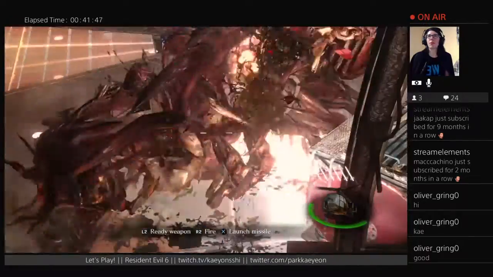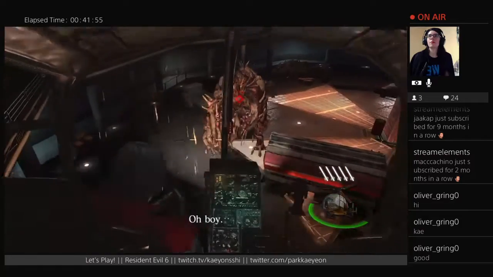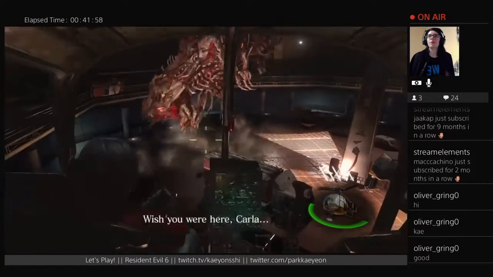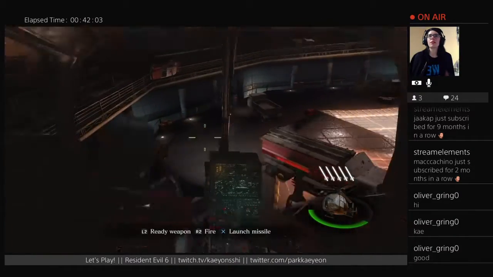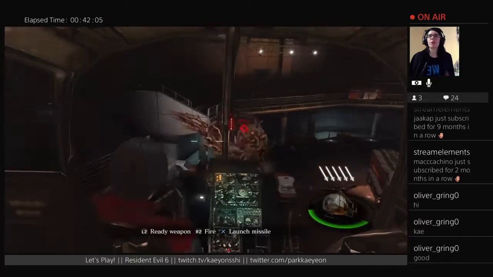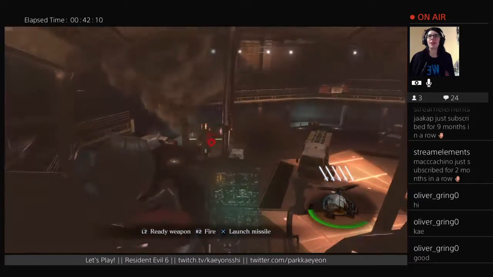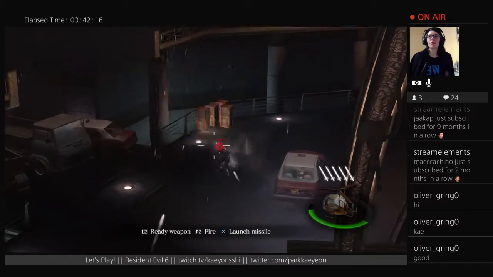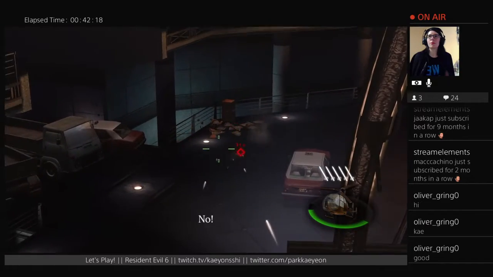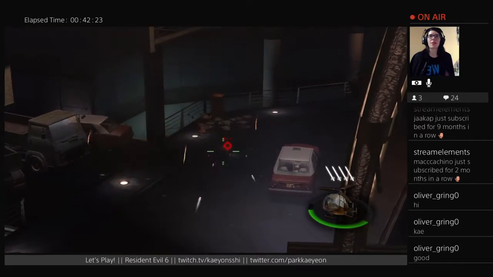Hey, here comes Timothy the dinosaur. He's huge! Oh boy. Wish you were here, Carla. Oopsie. Have to watch out. Are those explosive barrels? Yes, they are. That's it? Show's over? Oh no, it's not over yet.